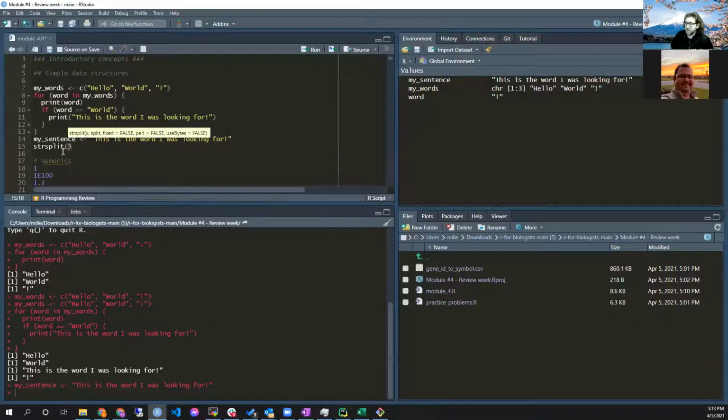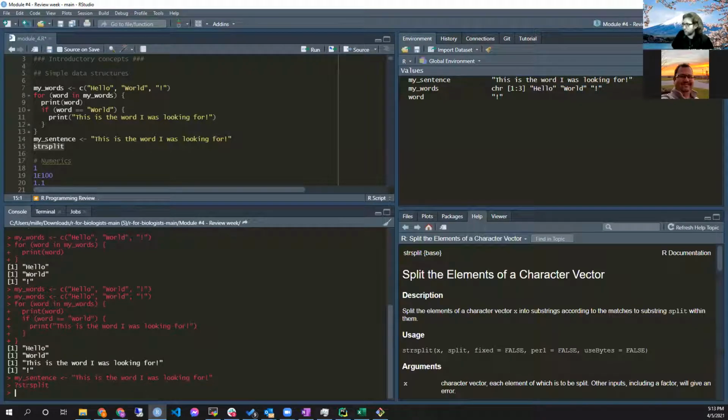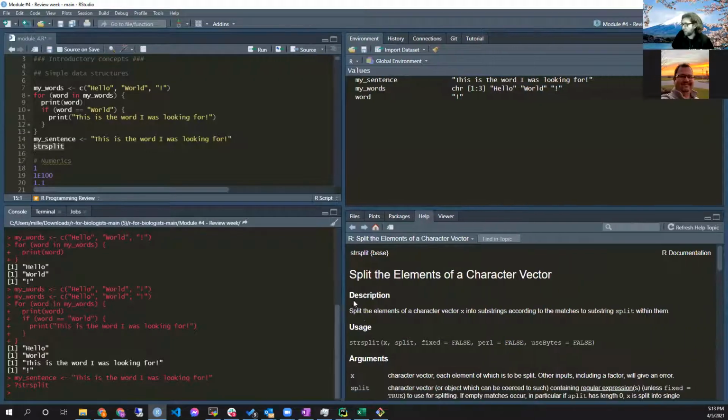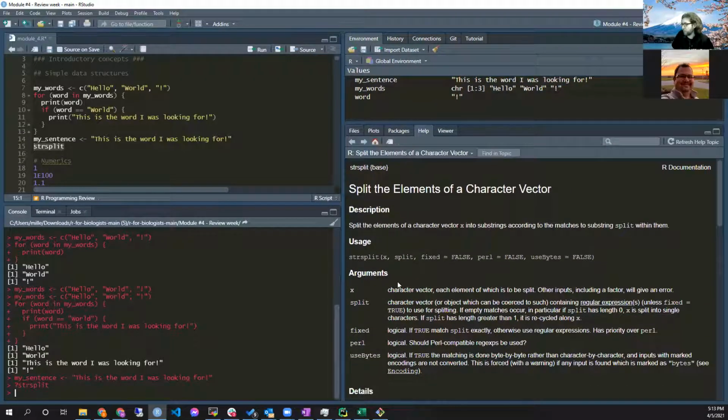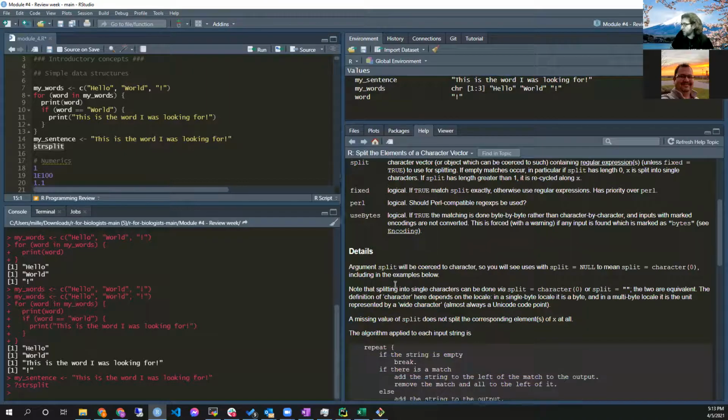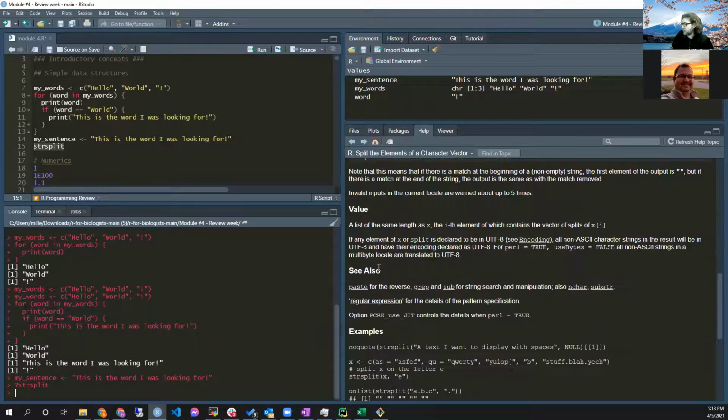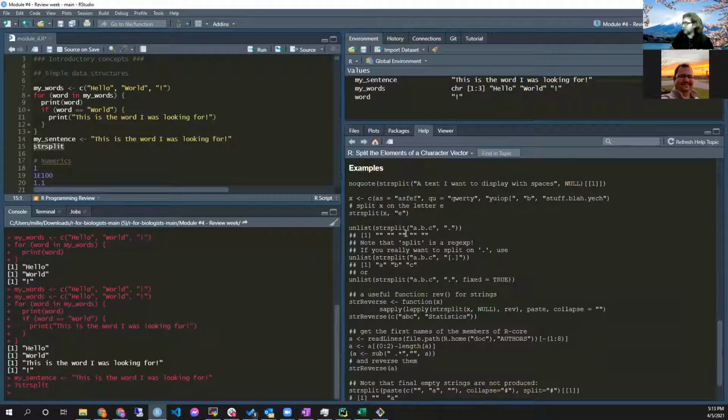Let's do this. I'll show you something else that you can do in order to understand what a function is doing. If you come down to your console and you type a question mark, you don't have to do this in the console, it just tends to be more convenient. If you type a question mark, the name of that function, and hit enter, it'll bring up the help page. That's going to offer more information, details, and examples. Okay, so this is a pretty nice example of what this is doing.